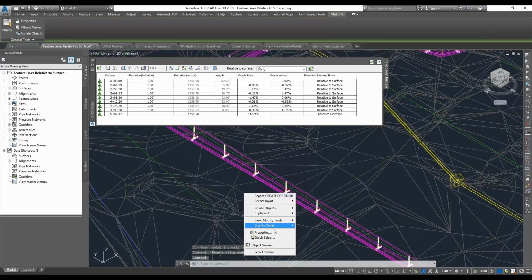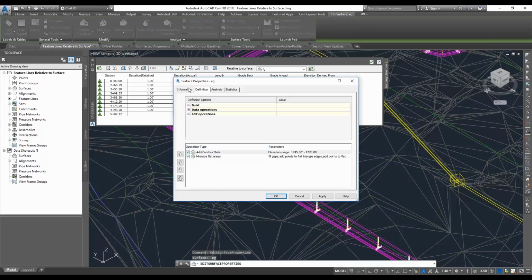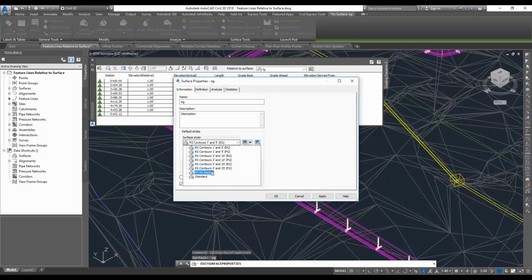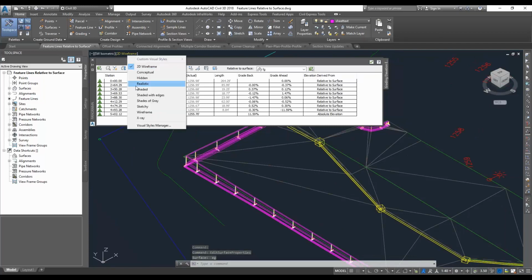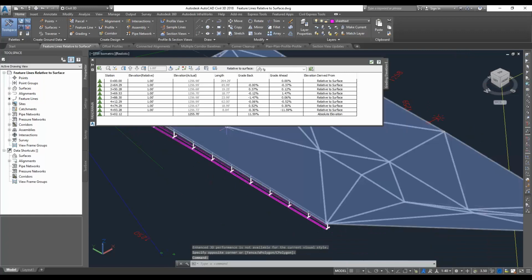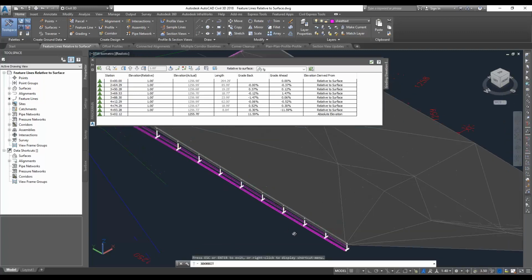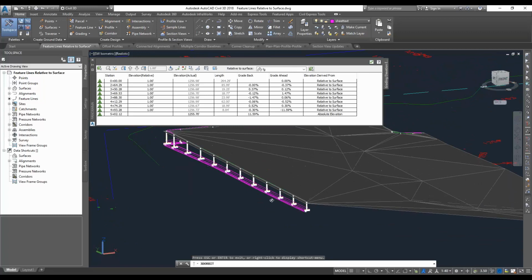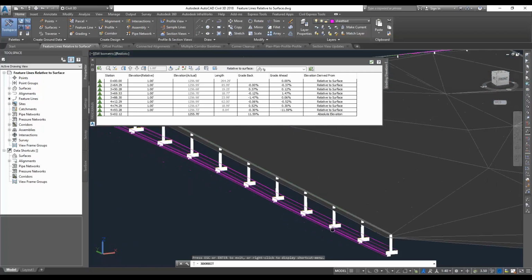I'm going to turn off this EG surface right here. Okay, and I'll switch the view a little bit. Okay, and I'm actually going to grab my gizmo, which I rarely use, but in this case to demonstrate it's kind of nice. Okay, so we can see this feature line sitting a foot above the surface and the corridor built from it.